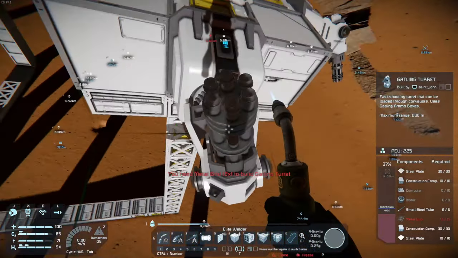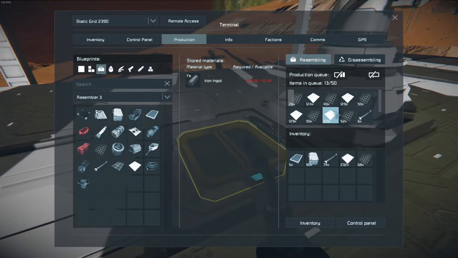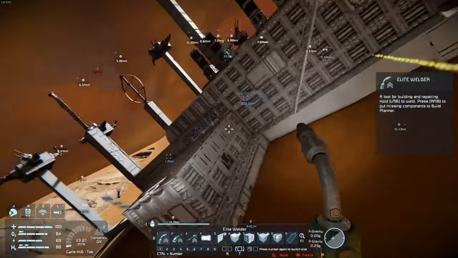What do you need, metal grids to be functional? What am I making right now? What are we producing? Metal grids, huh, how about that? All right, these guys are all picking up the ore.